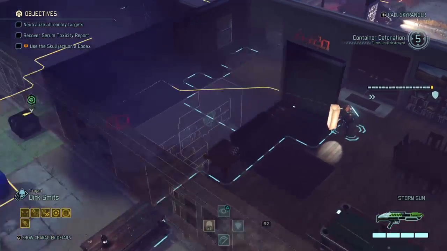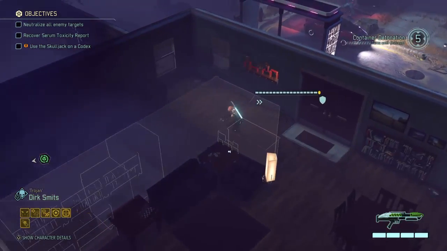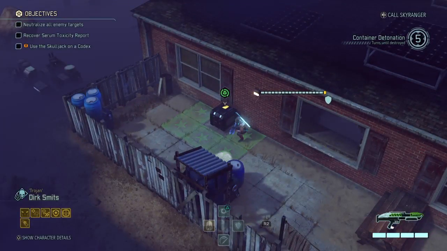Alright, so Trojan Man comes out here, stepping off. Objective in range. Gets the package next turn.